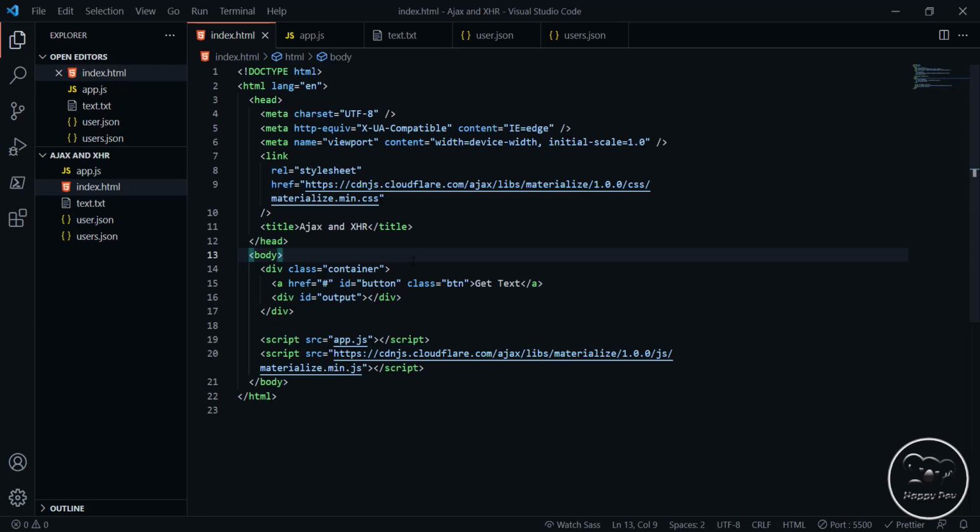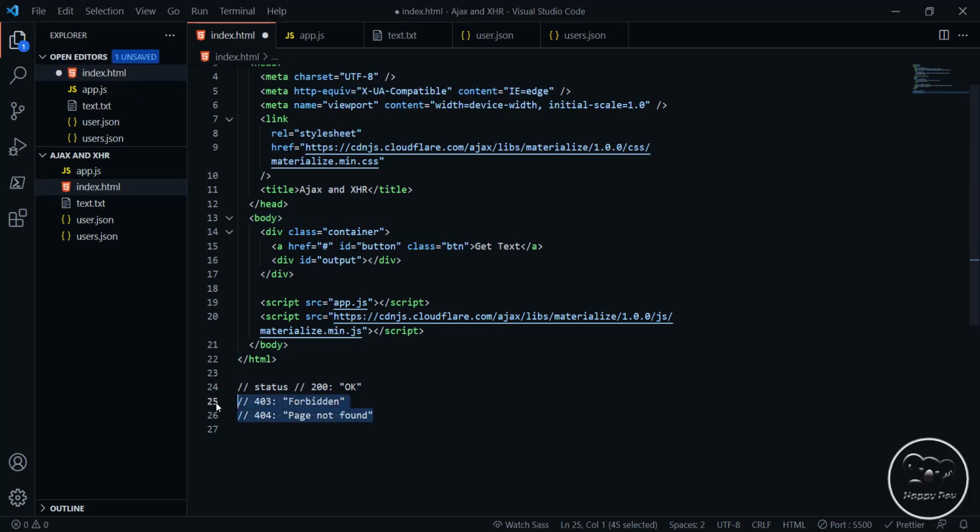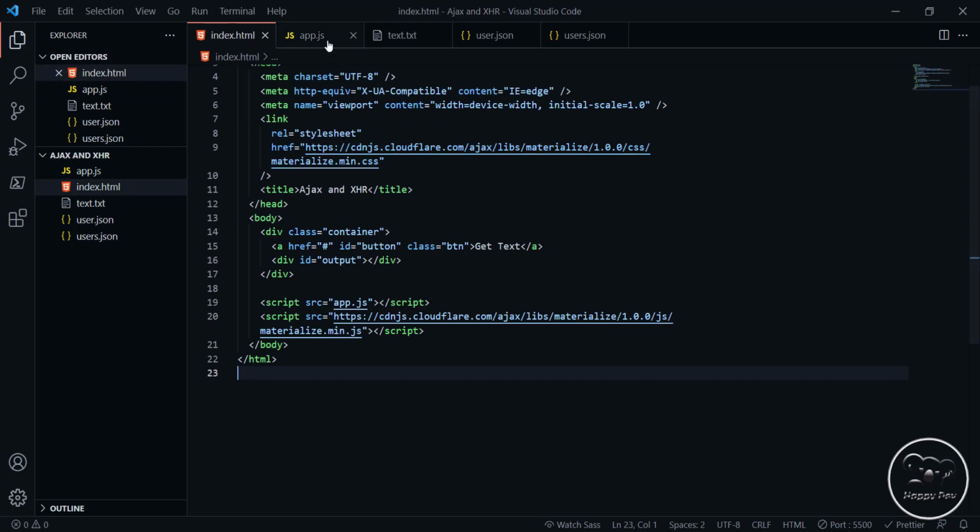We also have the onReady state. Before the onReady state, I will show why I put the status 200. This means our request is okay.